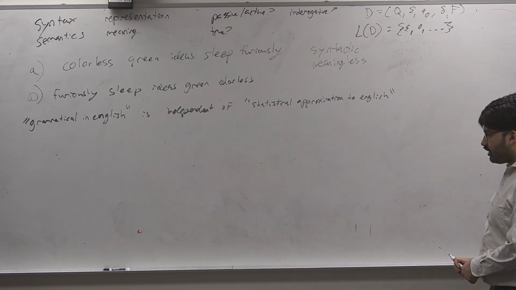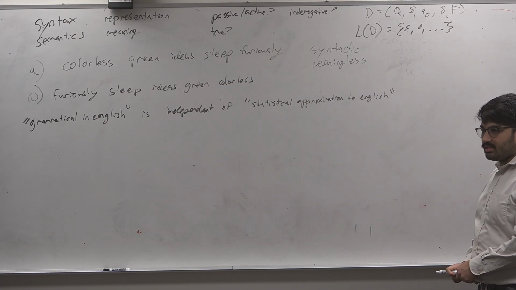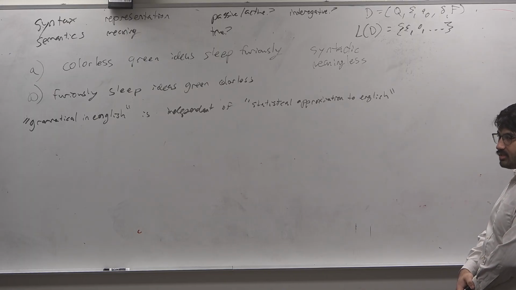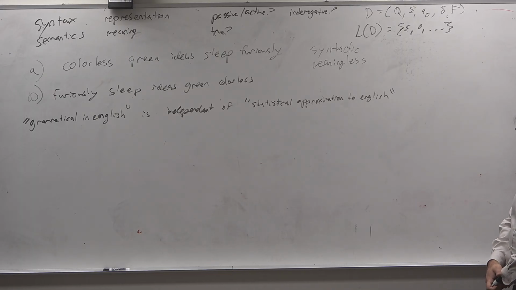Suppose you took a frequency of the most common sentences and least common sentences. We would say that both of these sentences are assigned a negligible probability of ever being spoken, which is basically zero. The only time it's been spoken is when we're discussing the sentences themselves. So these two sentences have the same approximation to English in the sense that they are about equally common or uncommon. Yet A is strongly grammatical, and B is strongly ungrammatical.